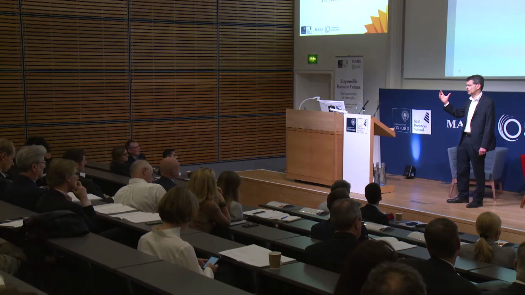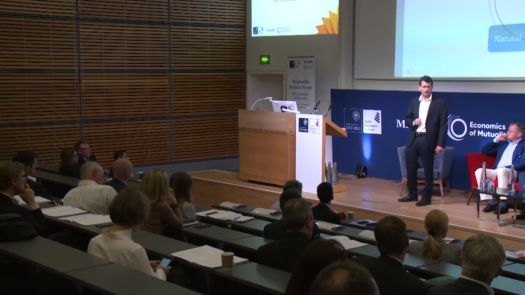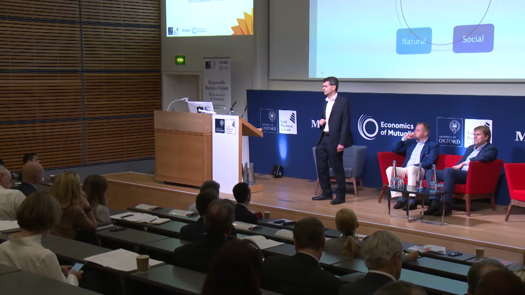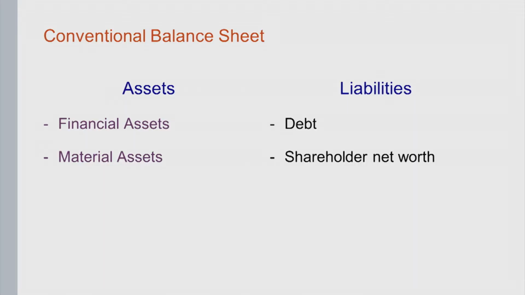And traditionally, when we think about it in relation to conventional accounts, we do so in terms of essentially two types of capital. Material capital, buildings, plants, machinery, etc., and financial capital, cash, holdings of bonds and equities, etc. And we regard the balance sheet of a company as comprising this: the assets of physical capital and financial capital on the one side, and the liabilities to the creditors of the company that, when subtracted off, give us the net worth of the firm.